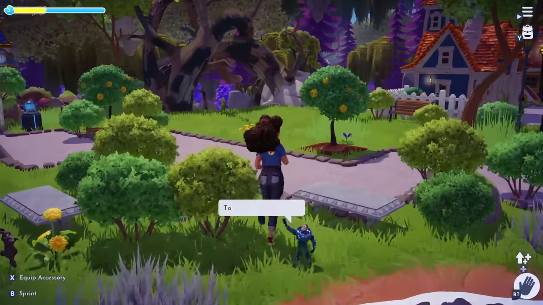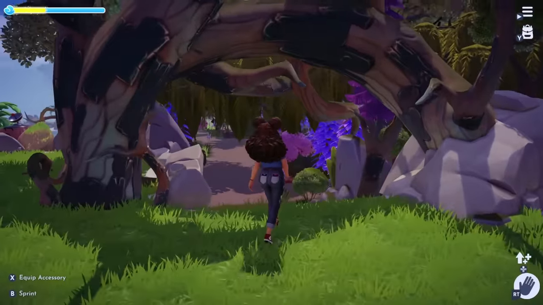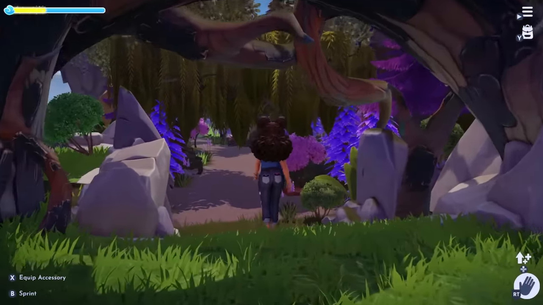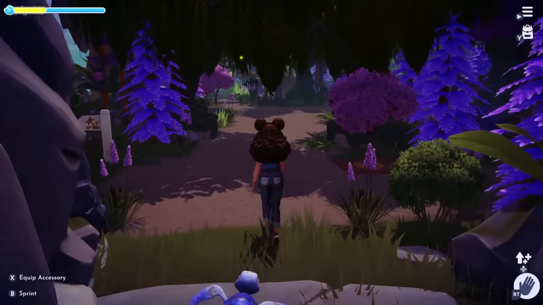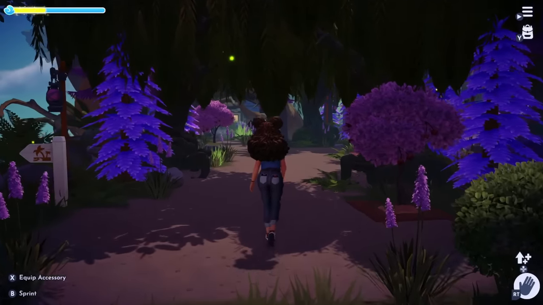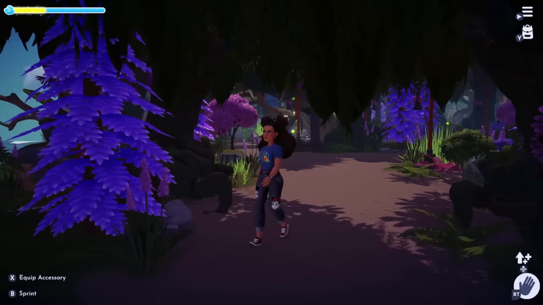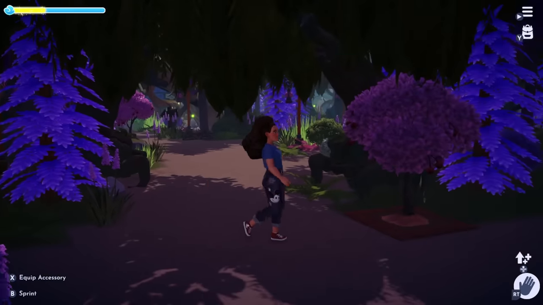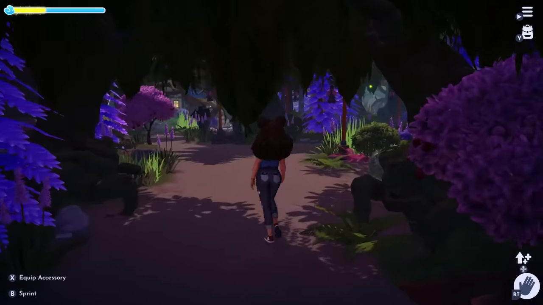Now continuing on to the glade. The glade is the first of our overgrown biomes. The general vibe I was going for with this was a sort of dark but really enchanting purple mystical forest marsh area, I suppose. So we used lots of these willow trees, lots of purples. We have the cherries down here, lots of butterfly flowers.